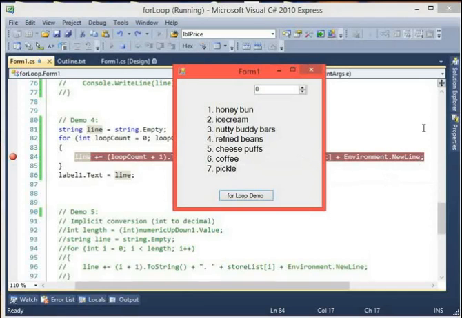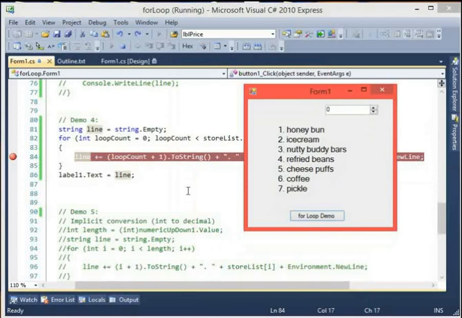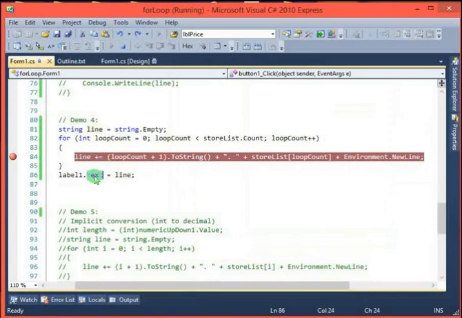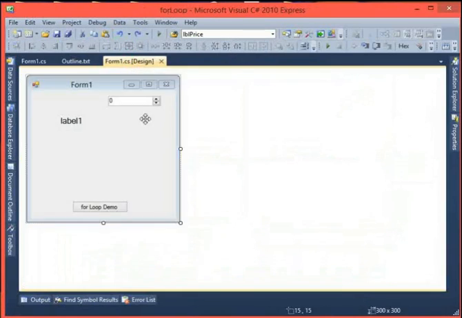Otherwise it'd be one long line. So it's basically the same thing, but we're assigning it to our variable line, and then we're assigning that to the text property, this text property on the label, right? And let's go back to our form. This is the design, this is the UI side, or the GUI, graphical user interface side, and this is our code behind. So we've got the design view, or the GUI, UI, what have you, and this is our code behind.